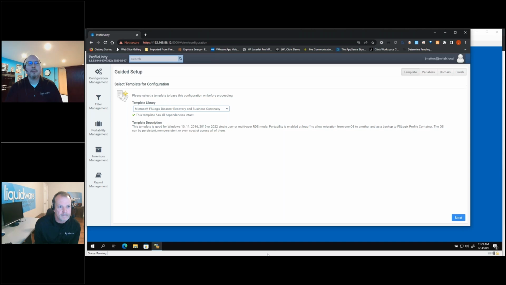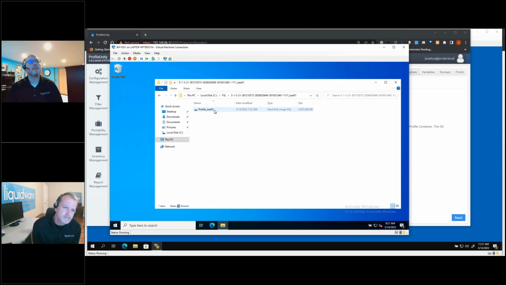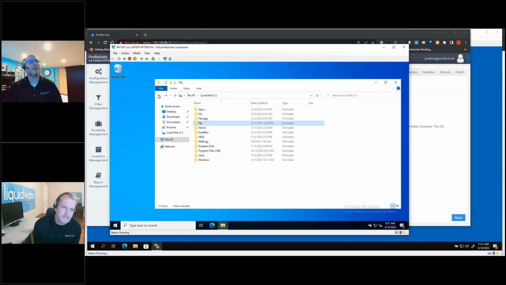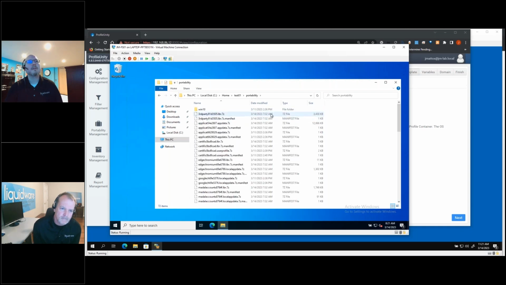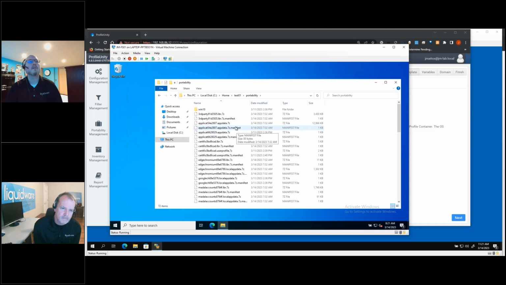And so if you were to look here in the back end and take a look at what things look like, the FSLogix profile disk could be 4 gig in size, and it controls your Outlook OST cache and things like that. Well, portability comes in with very surgical precision and grabs just the pieces and parts that make up the profile. It's all compressed format, it's smaller files. So when you look at any kind of business continuity and disaster recovery and keeping your users productive for the business, these files are a lot quicker to restore from, to replicate for active deployments.